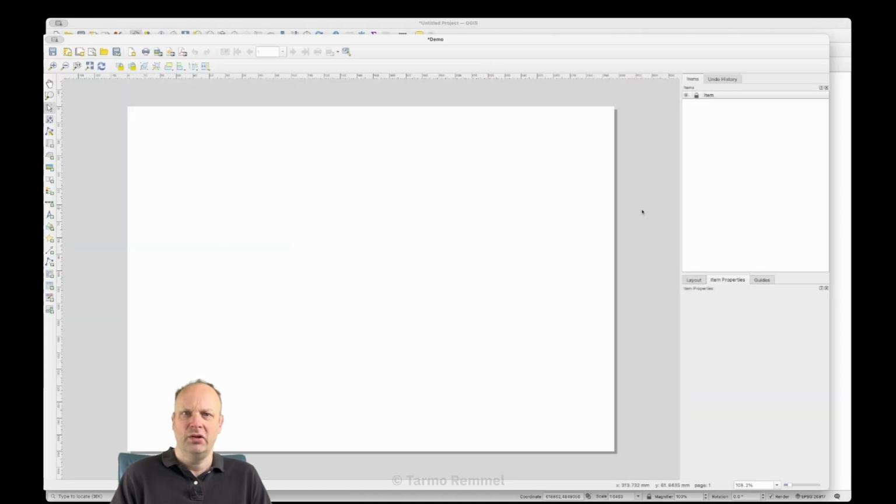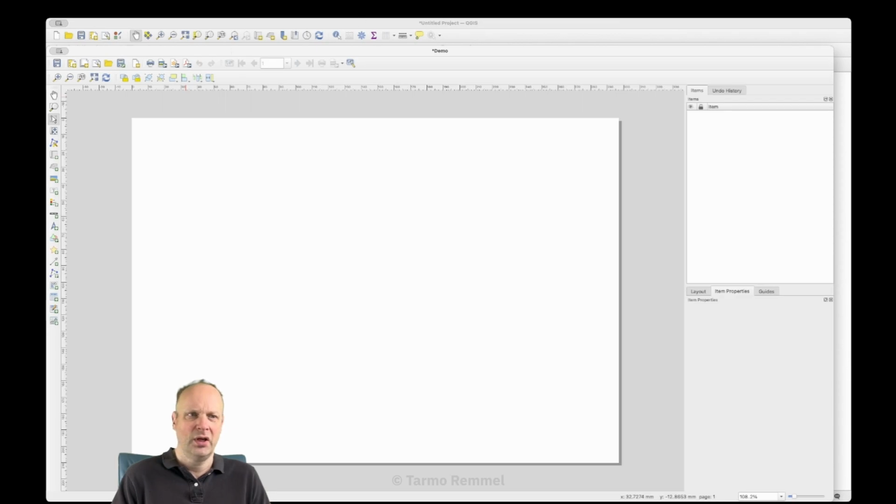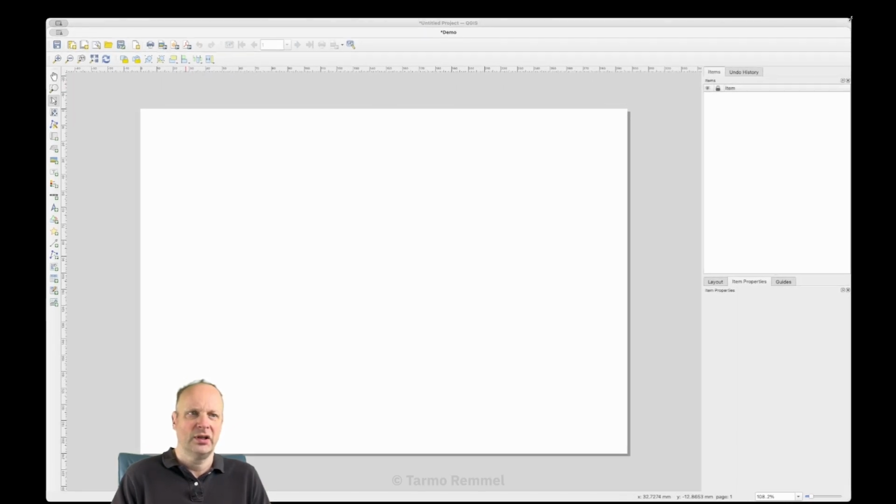It opens up a new window for doing this map layout. It currently doesn't align very nicely with what I have below it, and it makes it funny on the video, so give me one second. I'm just going to reposition my windows so that they look nice and that you can follow along with them on the screen. So the QGIS project is in the background, and a new window opened on top of it. It's named after what we just called it, and basically we have a blank canvas. We have a blank sheet of paper on which we can produce our map composition.